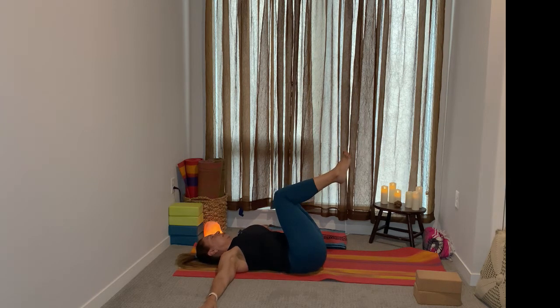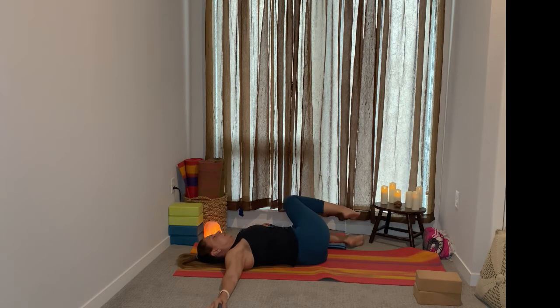Inhale and then exhale, take the knees over to the left. Place your left hand on top of your knees and then you can look over to the right. Option to close your eyes.